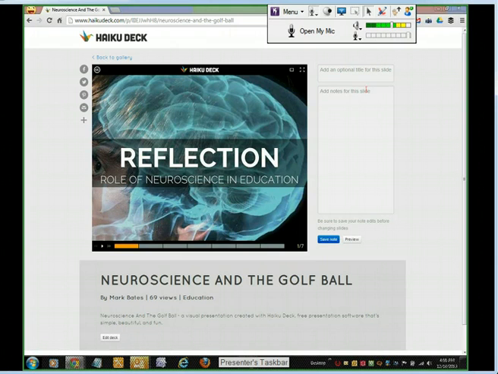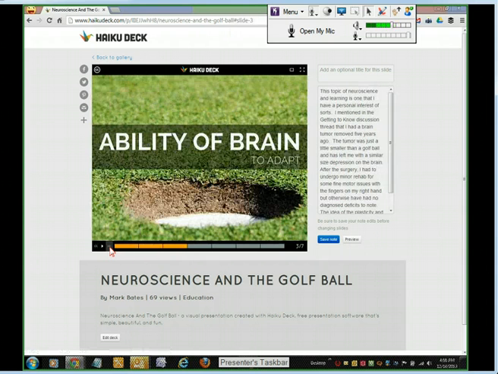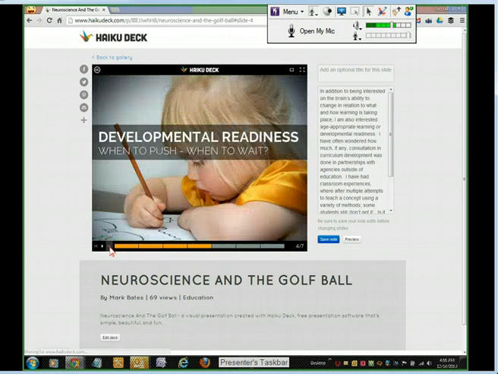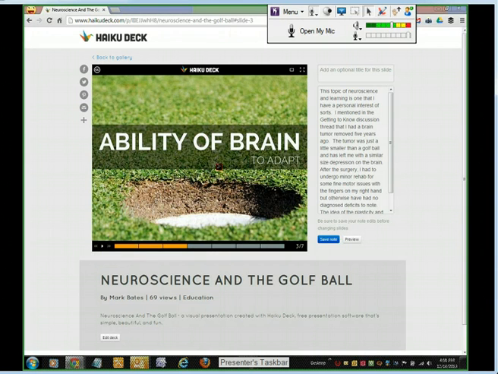So again, you'll notice I didn't add any sort of notes on this first slide, but here you can see where I had an article, and I decided to take the article and see if I could convey it using very few words and obviously imagery, but I want people to see what the original article that I wrote was all about. And in that picture I remember quite a bit, the ability of the brain to adapt.